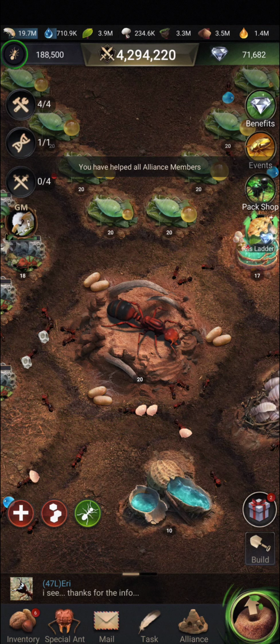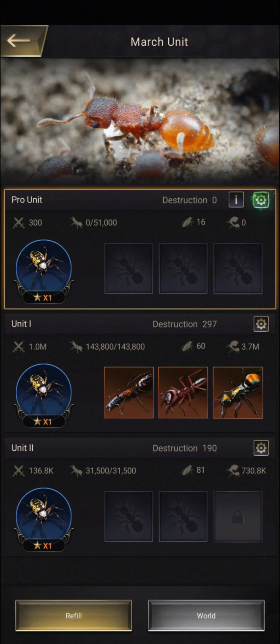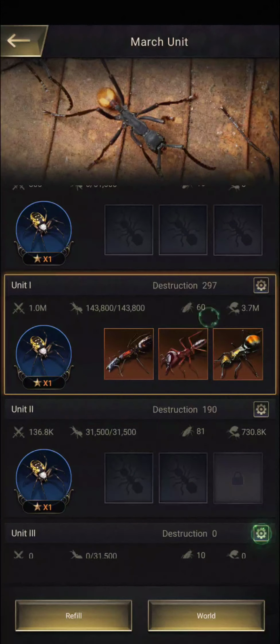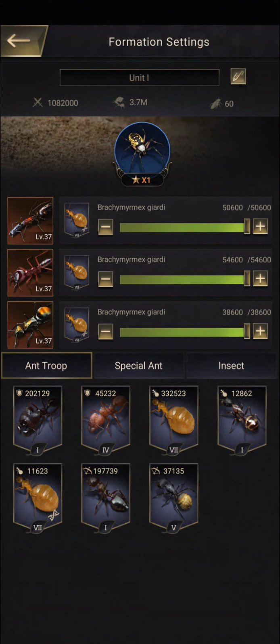What to do for the Groundhog event is that you go to your march units and you set up your march units. Each hit on the Groundhog takes up 30 stamina. So the amount of stamina you have is over here. Alright, so I have set up my unit 1.